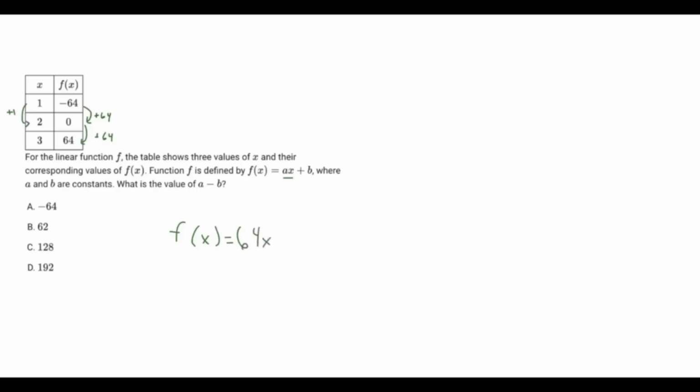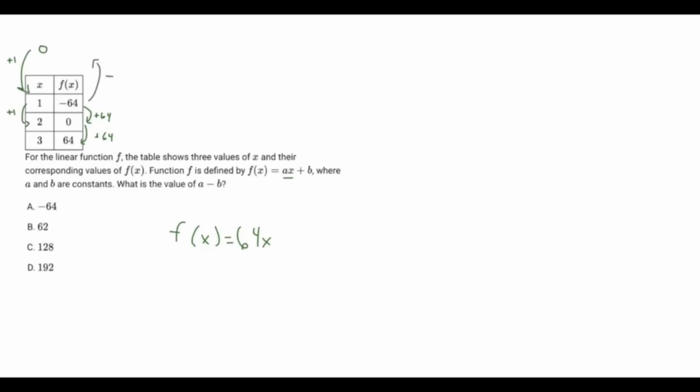All right, so now we want to determine b. So b is the y-intercept. And so the y-intercept is the value you get when x is 0. Now it's not on here, but we can predict what it is. So we know that the difference between 1 and 0 is an x value of 1, right? So plus 1 here. And so we can just work backwards. So instead of adding 64, we can just subtract 64.